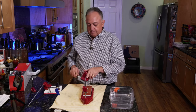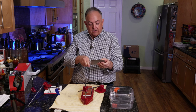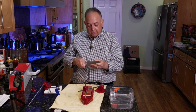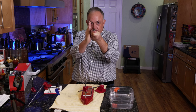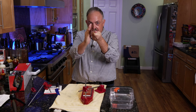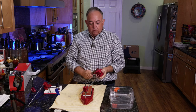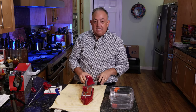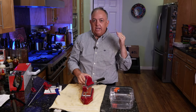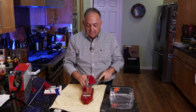Now we're going to flip it over and check for a burr. Feeling it with my finger — it actually started a burr; you can hear my nail catching it coming up the top. What's happened is the metal has rolled over slightly as we sharpen the edge, creating a burr along that side. We're going to turn this over, take that burr off, and sharpen this side the same number of times to keep it even. It's good to count your strokes — you don't want a hundred passes on one side and forty on the other, or you'll get an uneven apex.